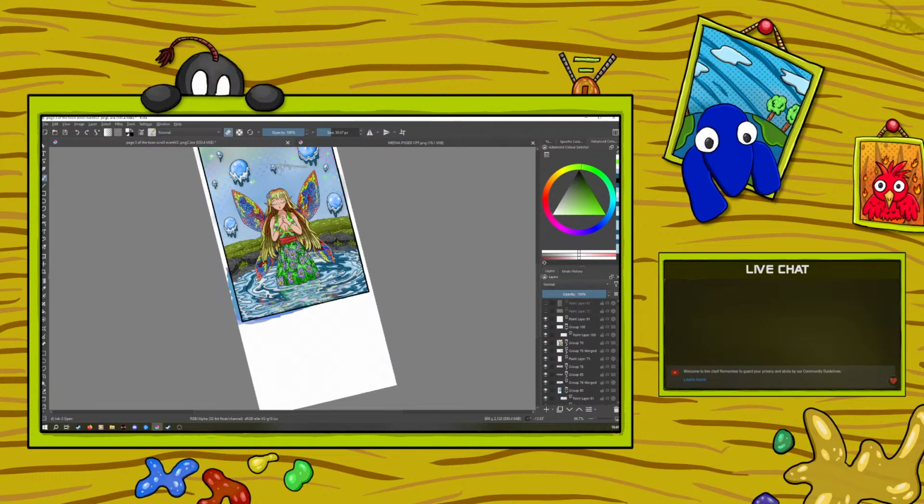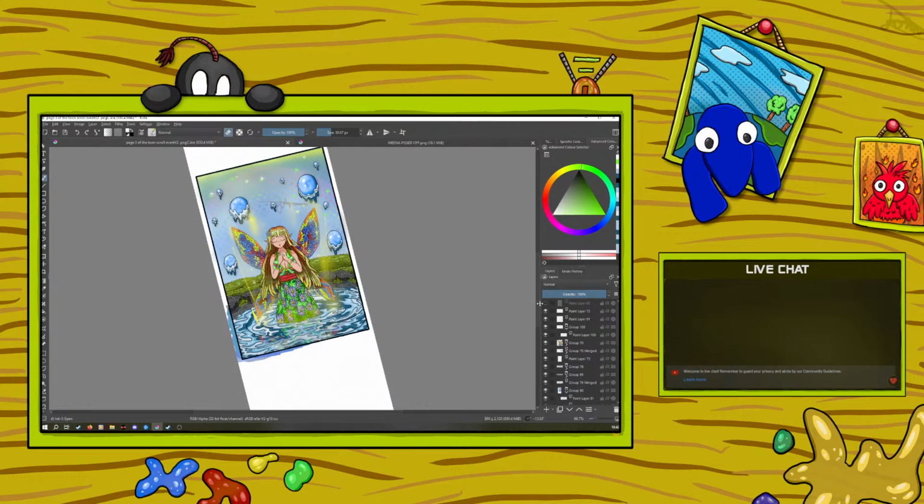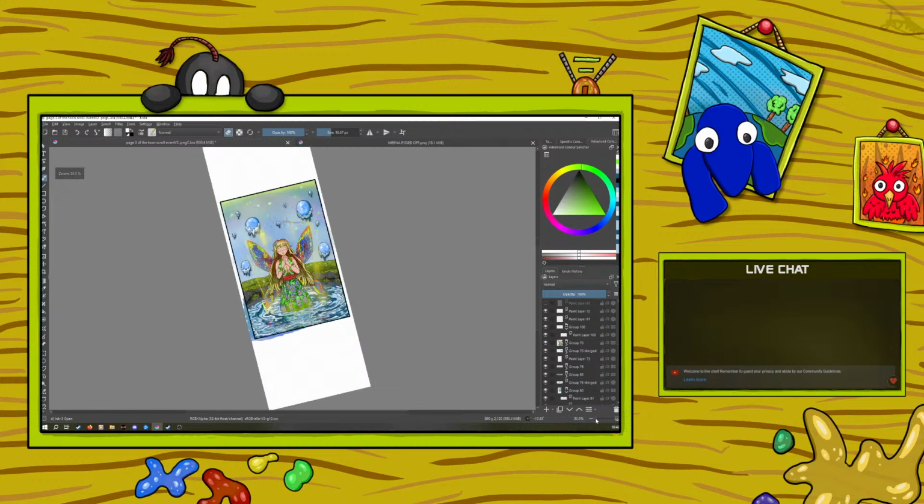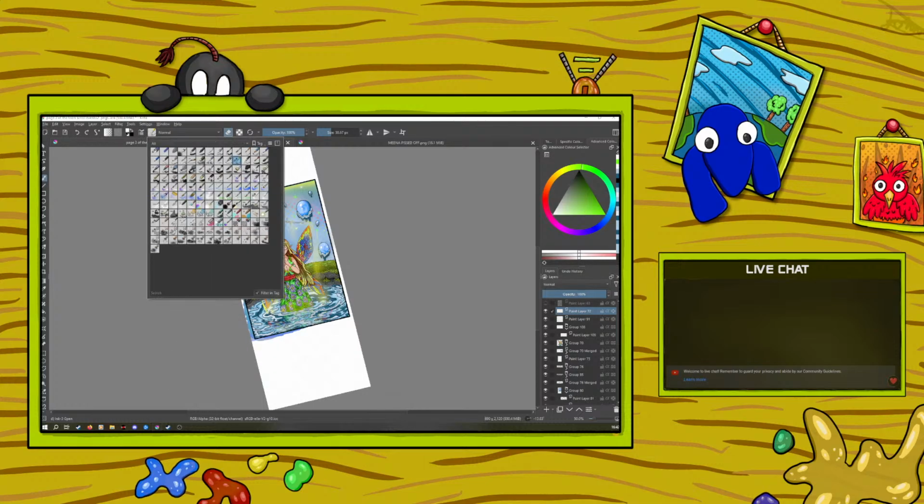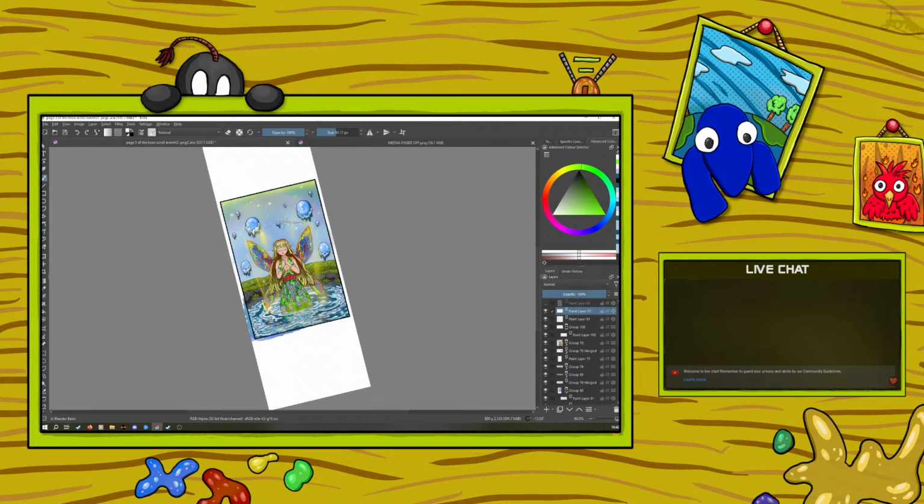Or did I not add the background in here? Nope. I did not. I did not add in the background. Oh. That could work. That could actually work. Nice job, me. Ah, fucking hell.